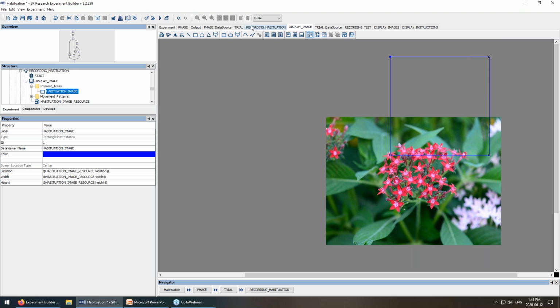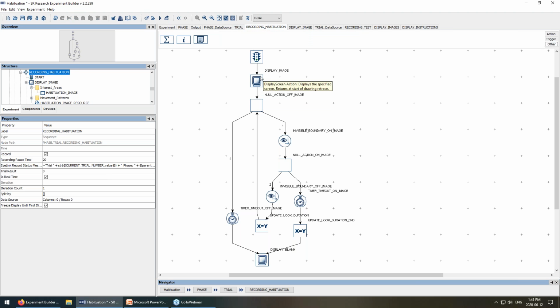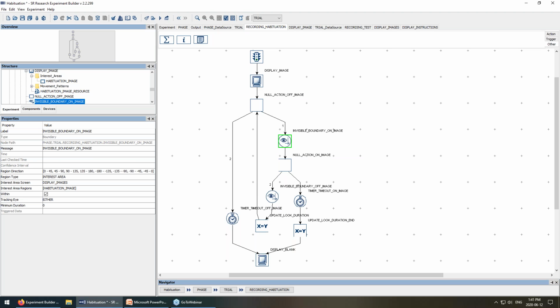Okay, so just so you know, this is going to be an interest area that's going to fit exactly around this image resource. And then after we present the image, we're going to start our little check loop to check how much time they spend looking at it. So once the image is presented, as we discussed before, one of two things can happen.